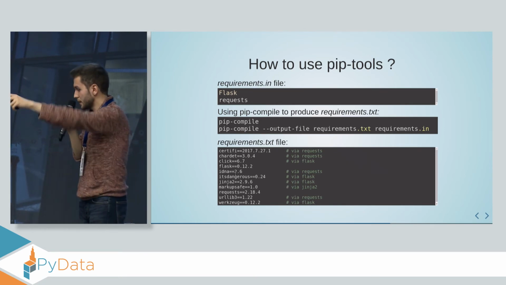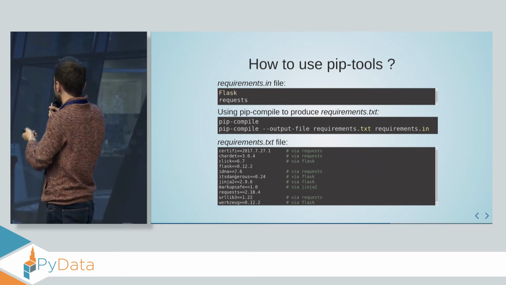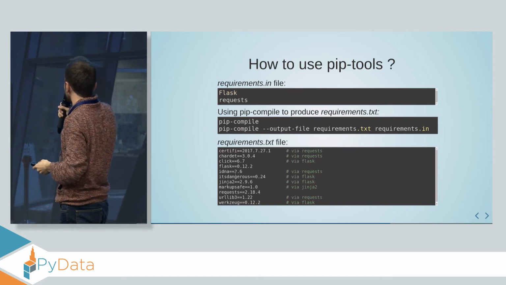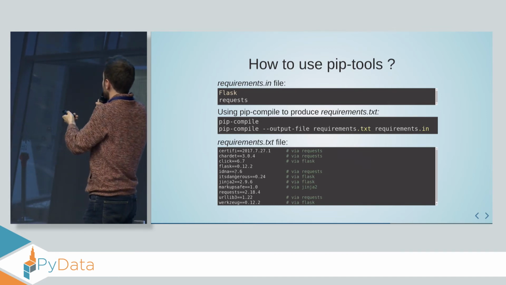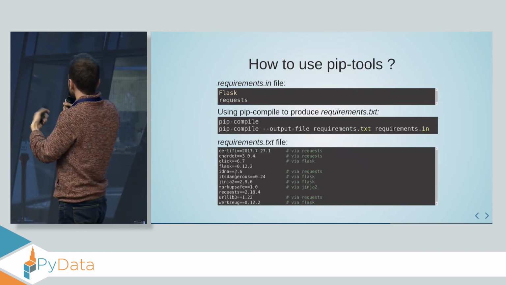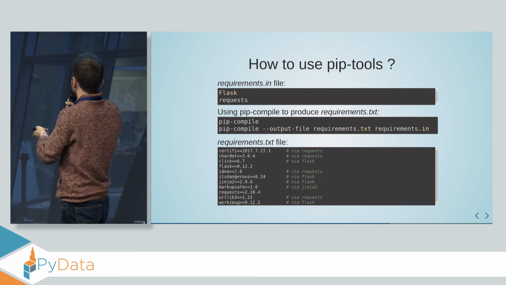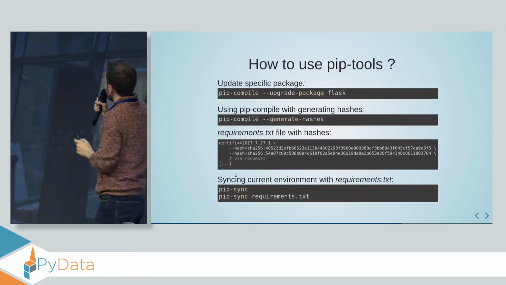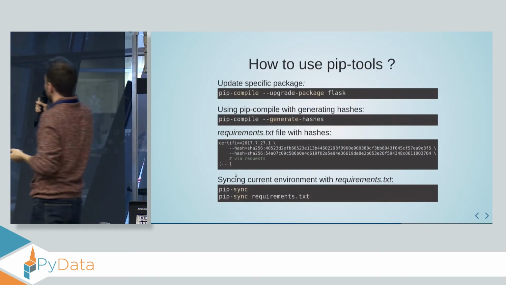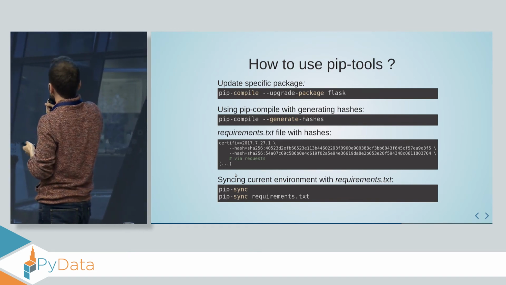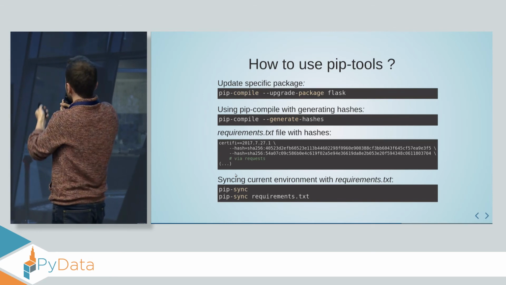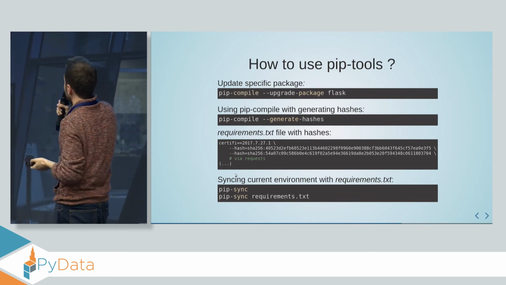All packages have specified versions, and in addition to Flask and Requests, we can see that there is more. We can inspect in the comments created by pip-compile which package was installed, like what was the source for this package, why was it installed. For example, we can see that Jinja2 was installed because of Flask. And we can also use it to upgrade later specific packages, because the requirements.txt is not supposed to be edited by human. So if you want to update it, you again pip-compile the requirements.in file.